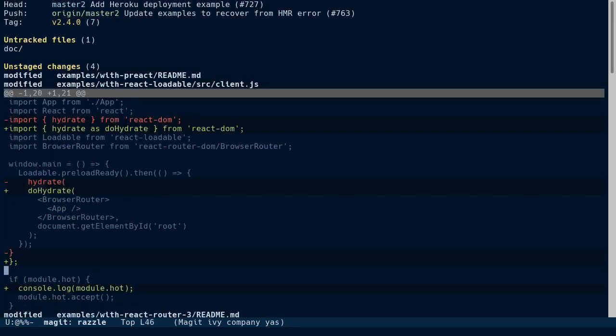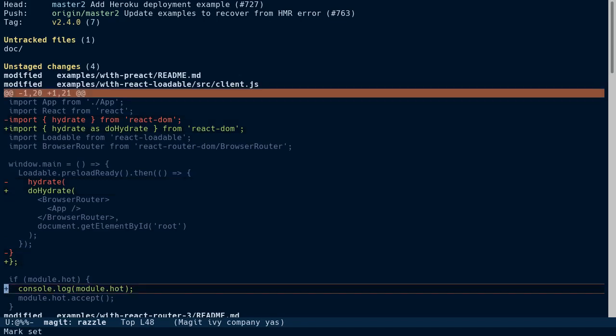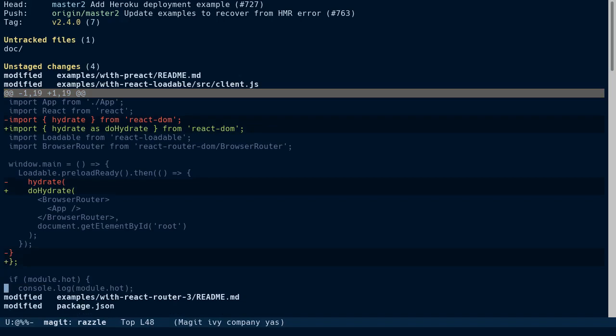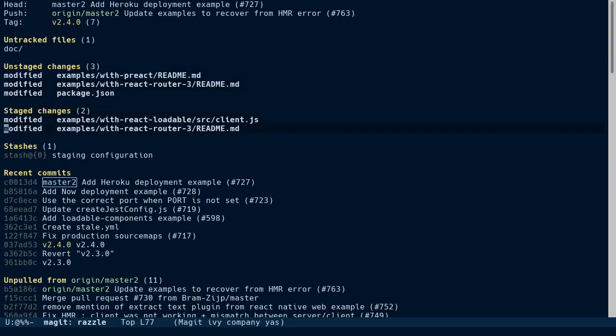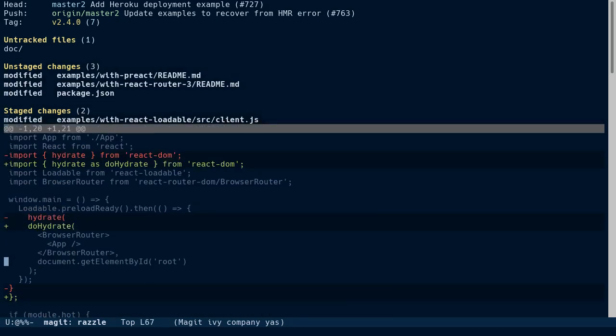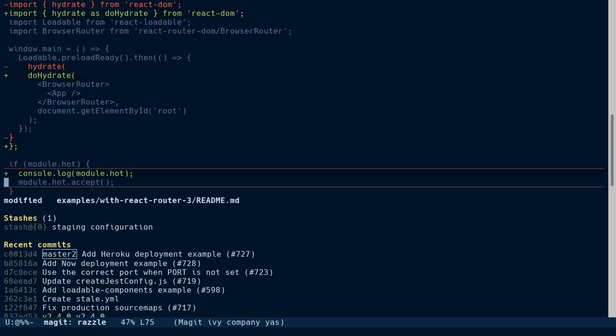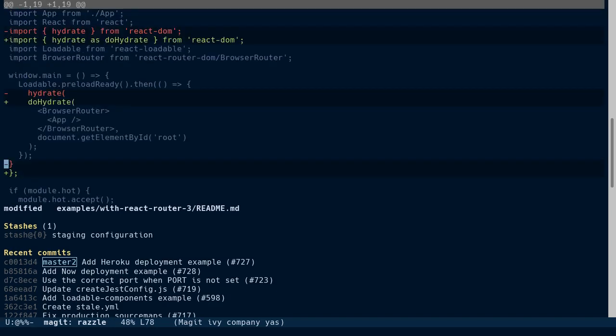All the time I feel like I forget that I left a console.log in my code or something I need to remove. If it's not a hunk, which in this case it's not, I can select it. I staged that one, but you can imagine, let me stage that whole thing and I'll do the reverse. If I accidentally staged it, you can use mark region and unstage that, and then it's not going to be staged anymore. So could you discard with the K command as well? You could do that too. Yeah, K, all those commands work as well.